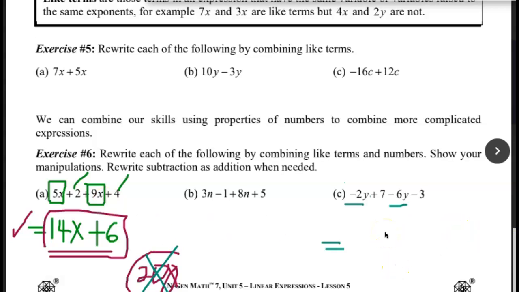So let's say MD owes his brother $2, and then the next day he owes him again another $6. How much do you owe now? 4. Not really. Wait, no, it's 8. It's not actually 8. What will it be? Oh, negative 8.